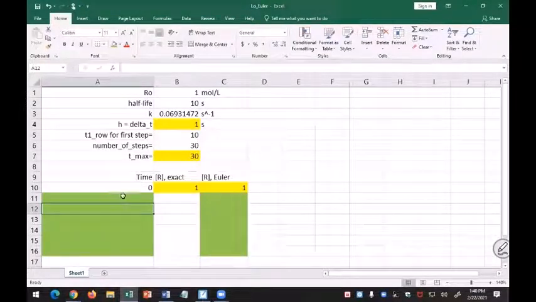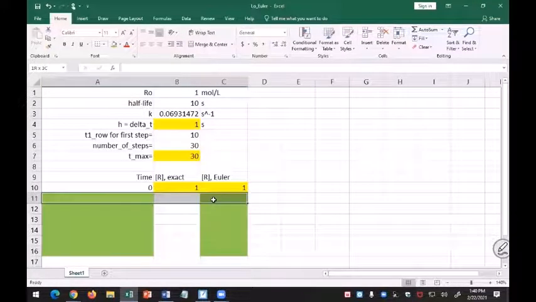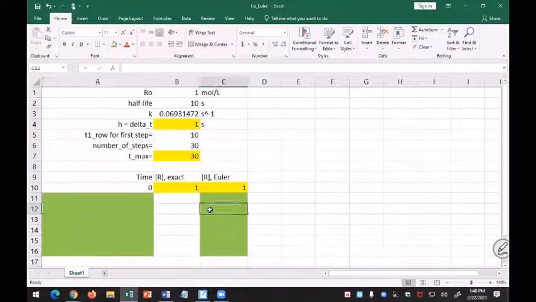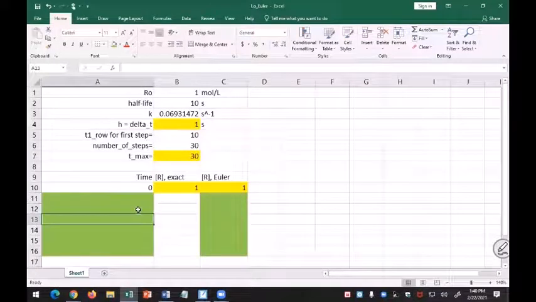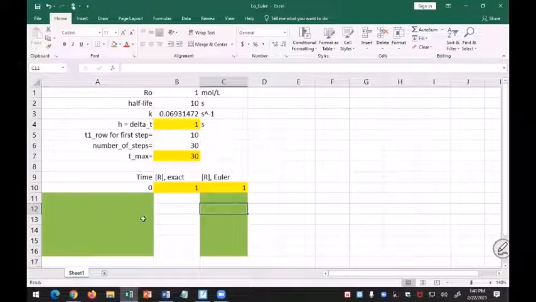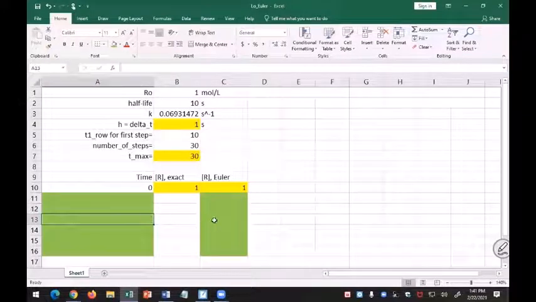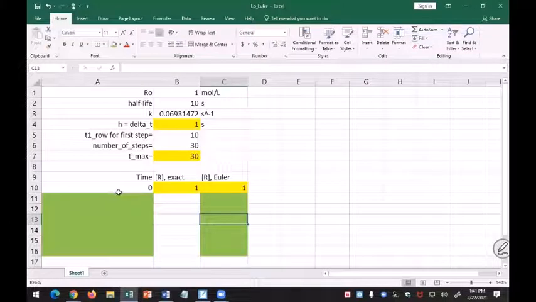So when it's here, it takes this one as T1 and that one as Y1. And this is T2, Y2. And then it goes on here. It's going to take this one as the new T1 and the new Y1, and this is the new T2 and this is going to be the new Y2. So that's how the macro is going to work. Okay, so let's go ahead and write that code.